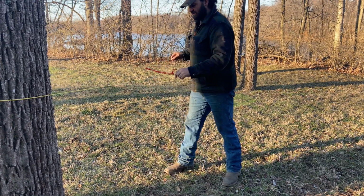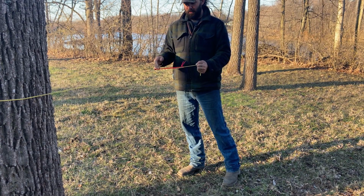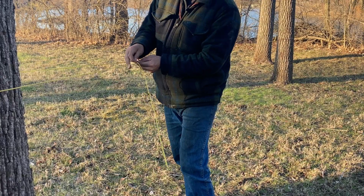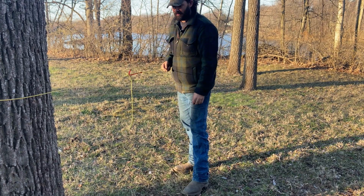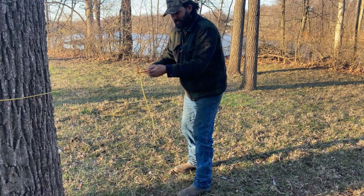You can hold tension on your line here and get it right to where you want it, making sure you're plenty far away from the tree. And then when you tighten everything down, it's right where you want it. You don't have to worry about adjusting. You don't have to worry about any slack not being pulled out of the line. And if it does loosen, like I said, you can kind of ratchet it around and tighten it back up.